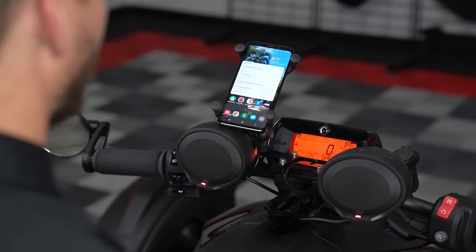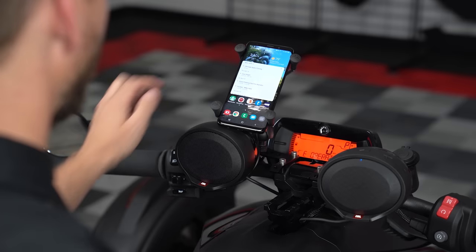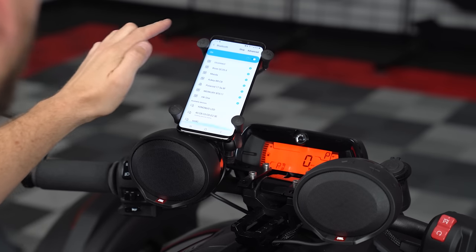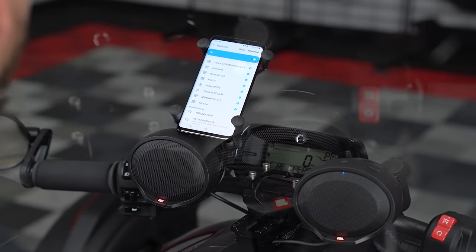Now that your new Ryker Bluetooth audio system is installed, the first thing you're gonna wanna do is pair up the JBL speakers with your smartphone. Then once your phone's paired, you'll now have the ability to stream all your favorite music from your phone through your new speakers via Bluetooth.